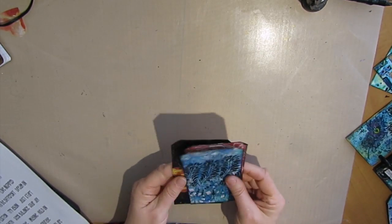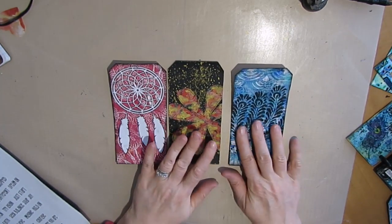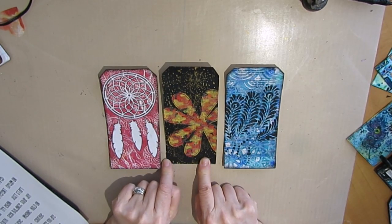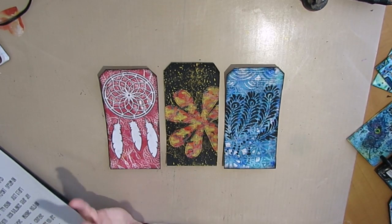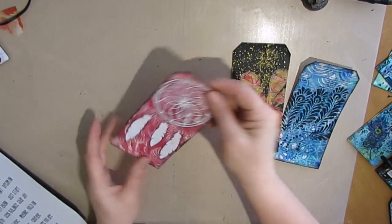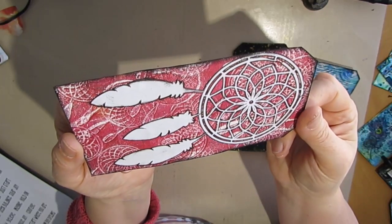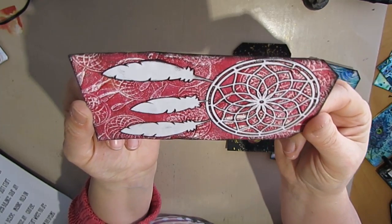So for the tags, what I did is I just prepared 3 tags, and I just put a focal image on. I put the backgrounds. I just used some jelly prints on these 2, and this one actually was a leftover from smooshing. I had some leftover gold paint, and I just kind of cleaned it up on a card that I had painted with black gesso. So these other cards here. Now this one, if you can see the background, I actually stamped on the jelly plate with this Dreamcatcher stamp. So it has the Dreamcatcher stamp, and you have the white and red.